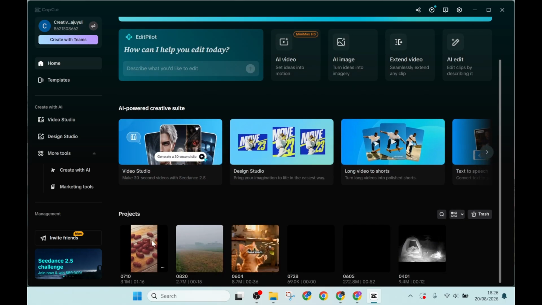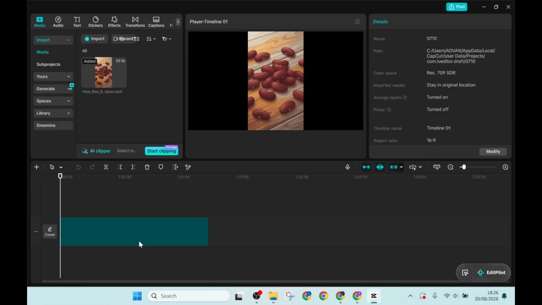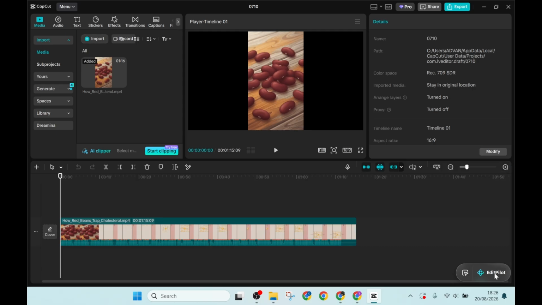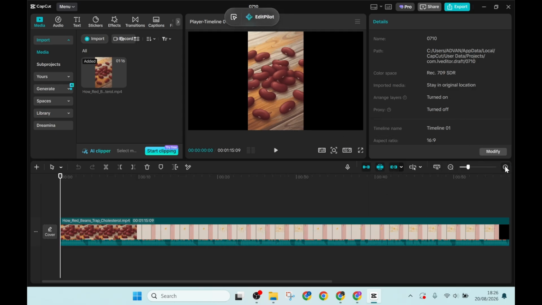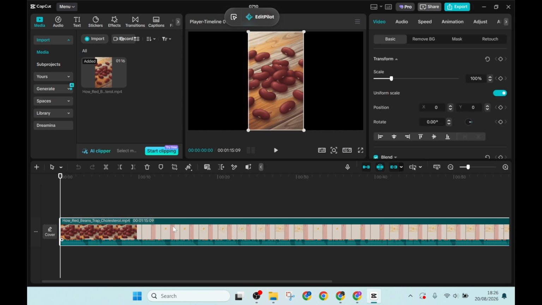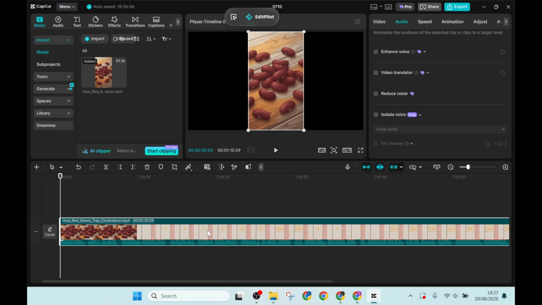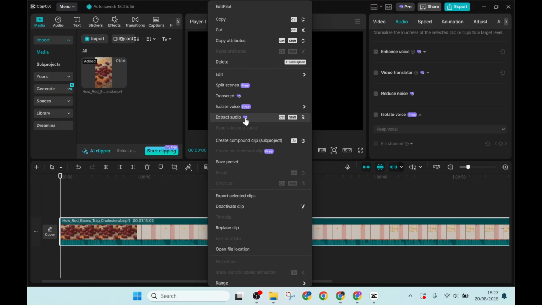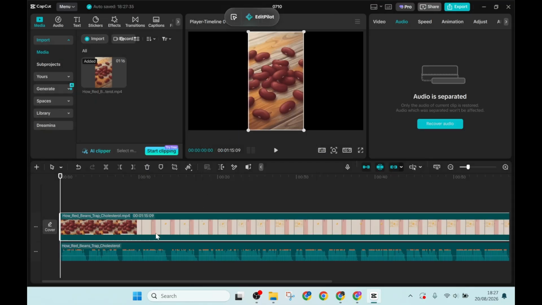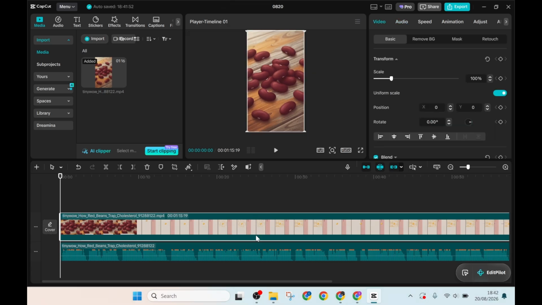And the second one, you can go back to the clip that you are working on here. If you still find that the audio is lagging, you can try to extract the audio that's still attached to this clip or video. Select the clip, right click, and then extract it first, which means it's going to separate the audio from the clip. After you extract the audio from the video, you can try these two tricks.